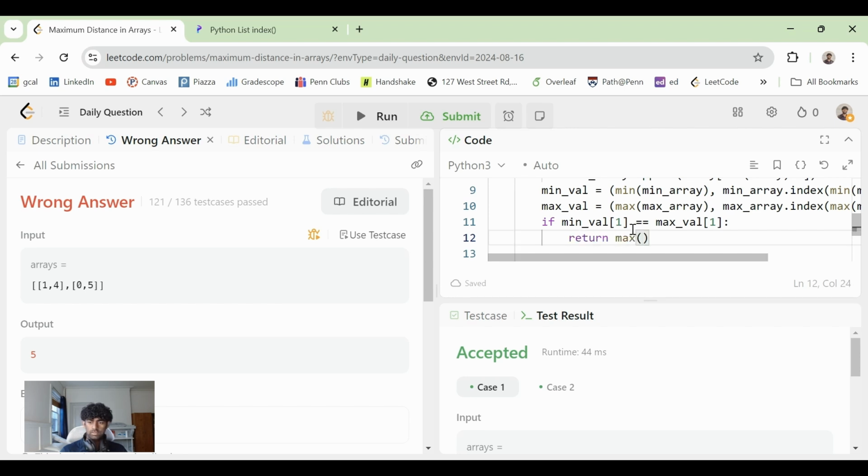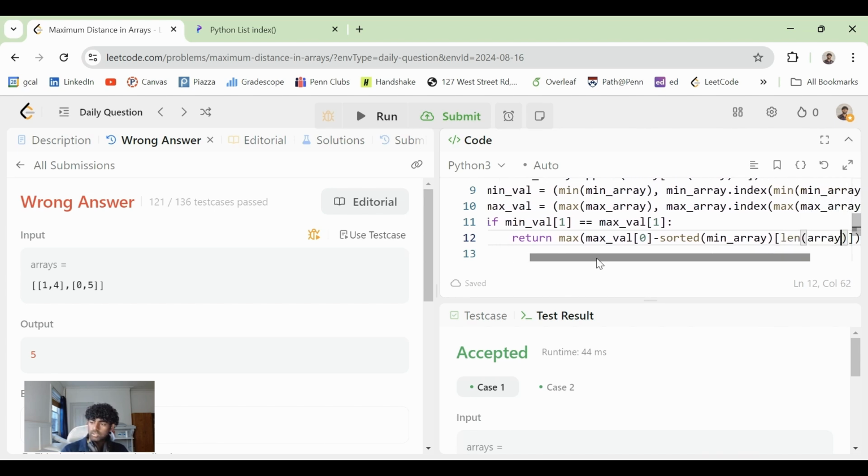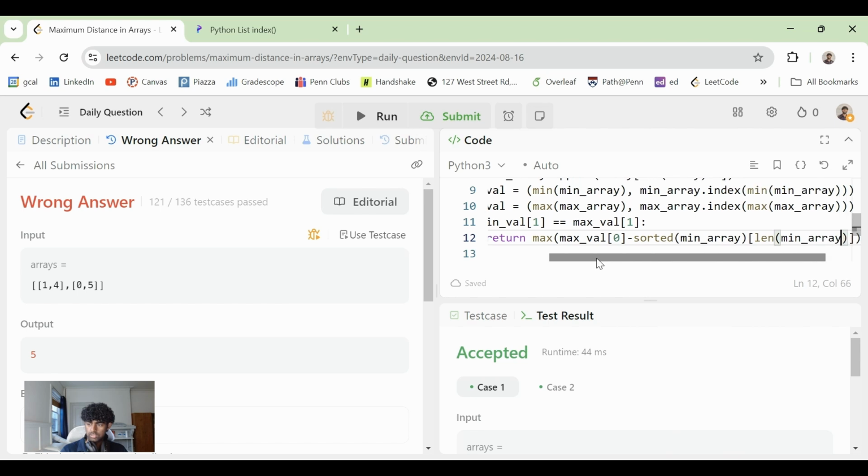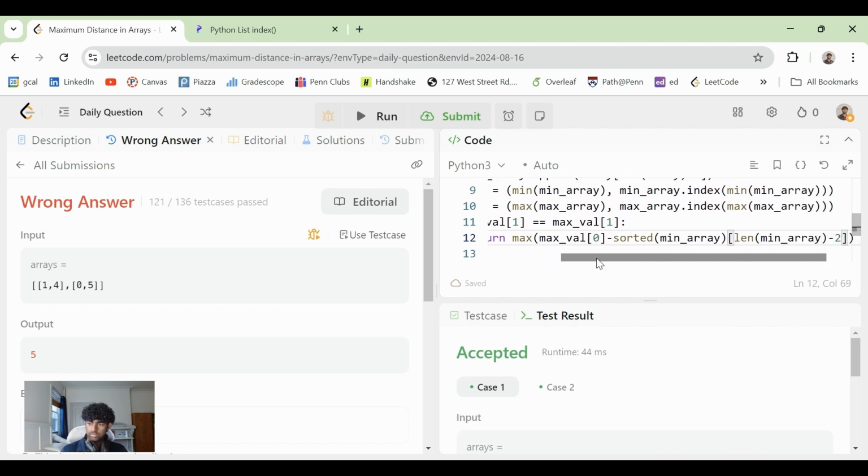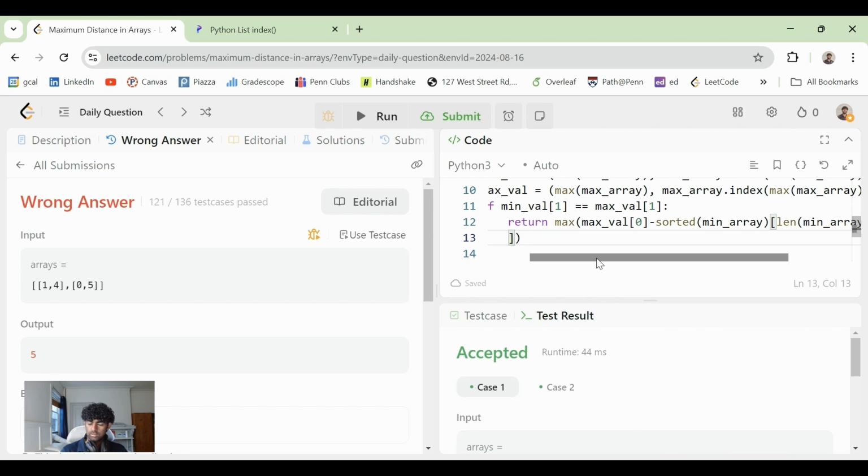Return max of max val of 0 minus min sorted min array of len min array minus 2 comma, is that allowed? Can I do that?